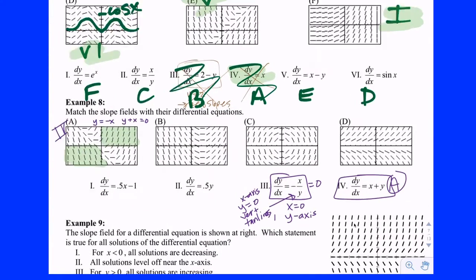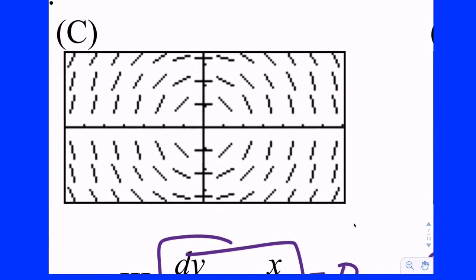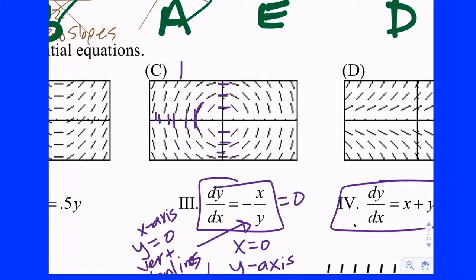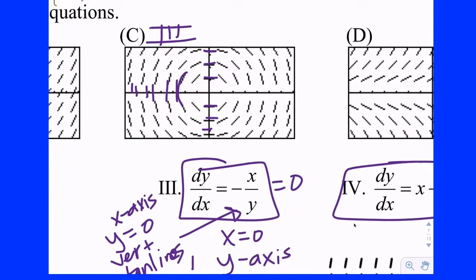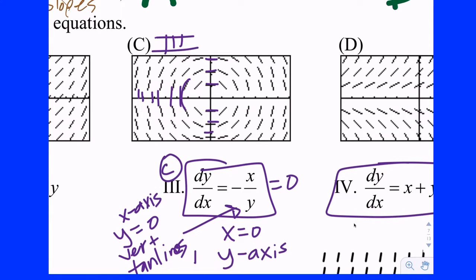Vertical tangent lines don't show up that often but when they do they're pretty easy to spot. That's when y equals zero — on the x-axis. So look for a graph that has vertical tangents on the x-axis and horizontal tangents on the y-axis. C looks like a good candidate: there are horizontal tangents, and it looks like a bunch of concentric circles, so as they round down you're going to have vertical tangents. It's interesting to note that the plus C, once you solve this separable equation and move C around, becomes responsible for affecting the radius of these concentric circles.